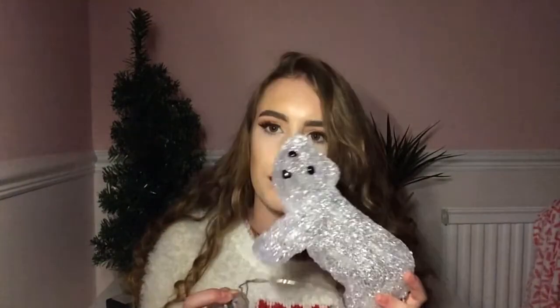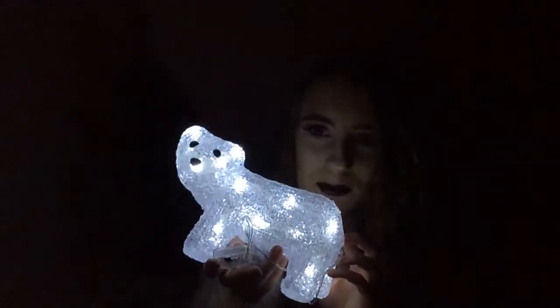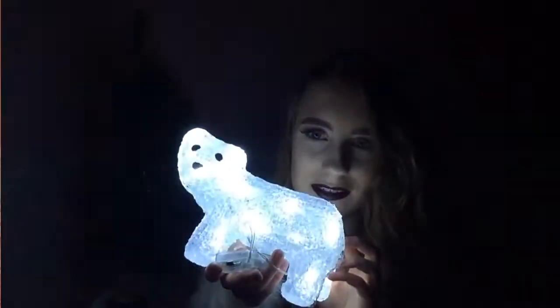Here it is in the dark — turn it on... why does it not want to turn on? Why does it always have to fail on me? Basically it's kind of broken... oh my god, why is it not working? It was lighting up before! I'm just going to say — if you are a YouTuber, you'll understand, everything does not work! Okay, everybody, I've got it working now. It's my little polar bear — it's very cute. This is what it looks like with the LED lights on. Oh my god, I love this!